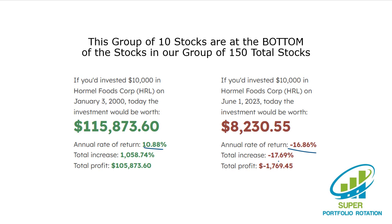So you can see the stocks, it doesn't mean that they're going to be up every year. And in fact, about a third of the stocks in our portfolio are actually negative in any given year. And that's been the way it has been since the beginning of our analysis. So you go back to 2000, and every year a little less than a third of the stocks finish the year down on average. So it's not like every stock that we get into is going to move up.